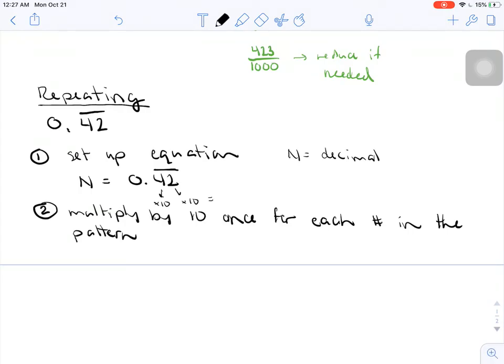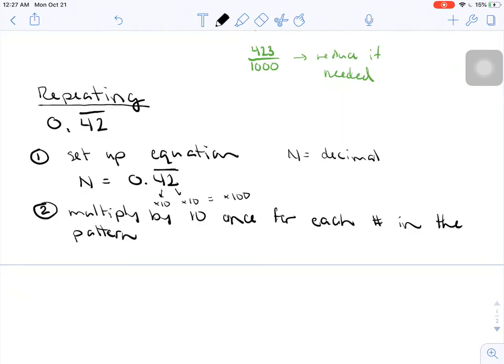So we're going to clean this up a little bit. Multiplying by 10 twice, times 10 and then times 10 again, we're going to end up just multiplying by 100. So rather than doing it in 2 steps, we can do it all at once. You just have to keep track of how many 10s you need, and you can do all of that at once if you like. Now, this is an equation. So the rules for working with equations say that if I multiply one side, I have to multiply the other side too. So I can't make one thing bigger and not make the other thing bigger too.